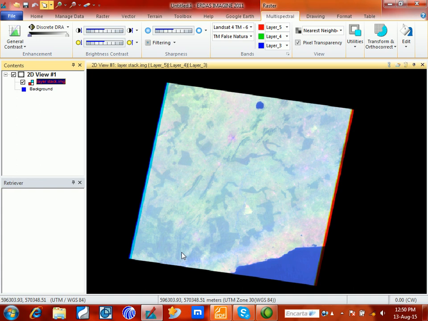Or if you know the two corner or four corner coordinates, the upper left coordinates and then the lower right coordinates, so this side and this side, the software will get it for you. You can also use the four corner coordinates to create a subset, or to mask a small portion of that. So we would first of all create a subset using the inquiry box.